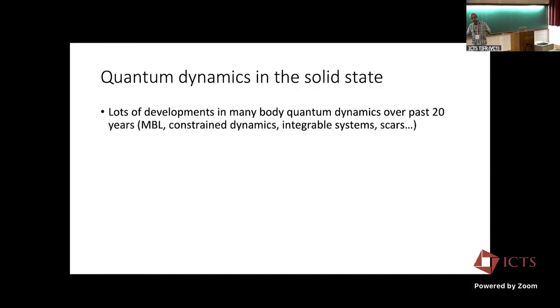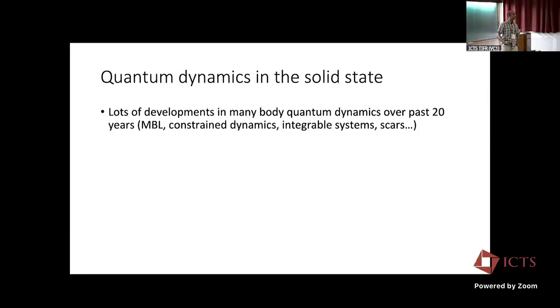So, over the past decade, now more than a decade, I've pretty much been all in on non-equilibrium quantum dynamics. And when I want to be provocative, I start my talks by saying that the 20th century was a century of equilibrium condensed matter, and the 21st century is going to be the century of non-equilibrium. I would like to believe that this is true, if only because I've gone all in on non-equilibrium. And certainly there have been a lot of developments in non-equilibrium condensed matter theory over the past decade.